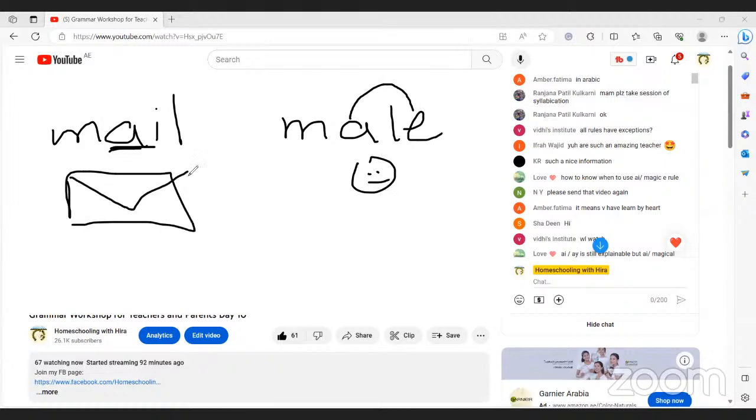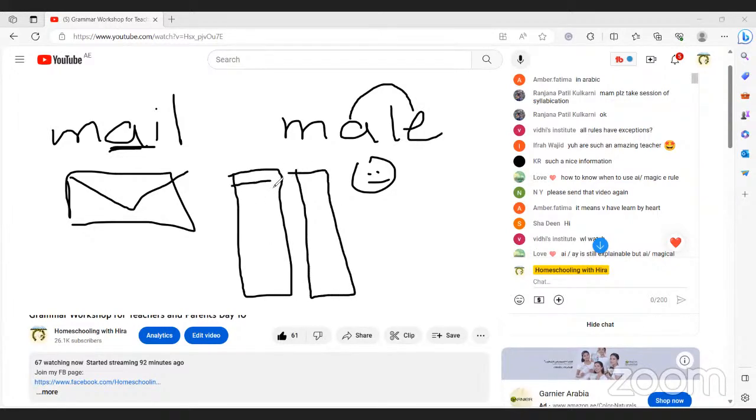What we can do, go to my website. There you will find reading cards. Okay? Get those reading cards. In the reading cards, I have listed the common AI words, common magic-y pattern words for all the vowels. Print those cards, paste them in your kid's notebook, or paste them on the wardrobe, on the walls, on the doors. Wherever you think that they will pass, just keep the things in front of their eyes. Their eyes are cameras. They will absorb it, right?